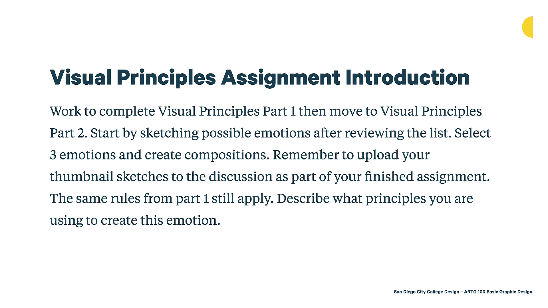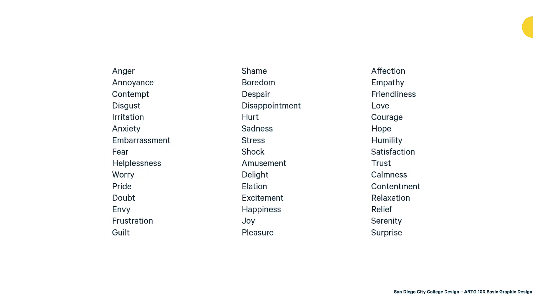We really want you to think about the visual principles from Part 1 — symmetry, asymmetry, tension, chaos, all of those concepts — and how you can leverage and layer them together to express these emotions. For something like anger, you might want to rely on tension, chaos, and asymmetry. Where maybe something like despair would be more useful with symmetry, balance, or rhythm used in an interesting way. We really want you to not forget about those concepts from Part 1 and think about how you can use them to communicate these terms.